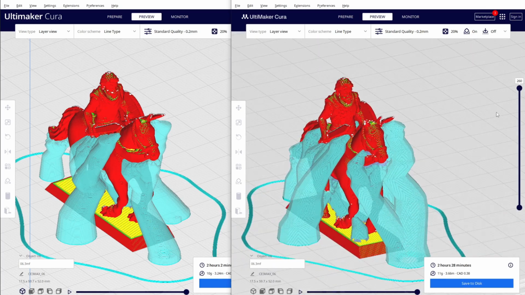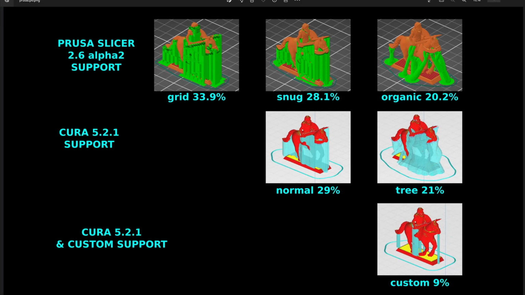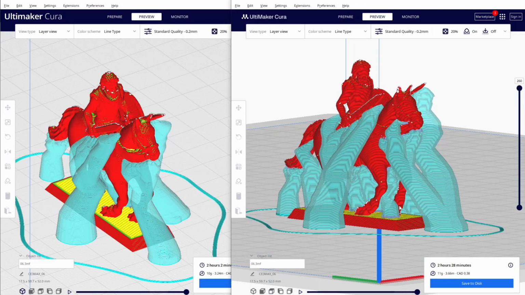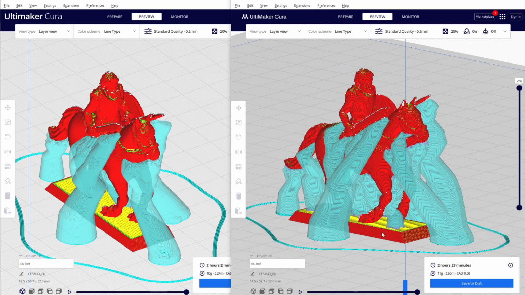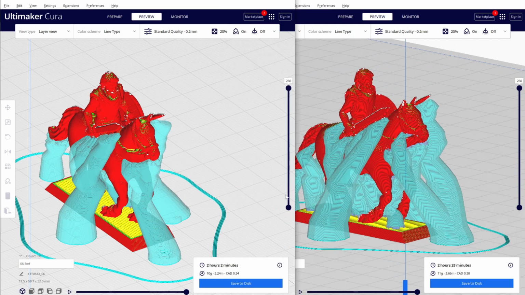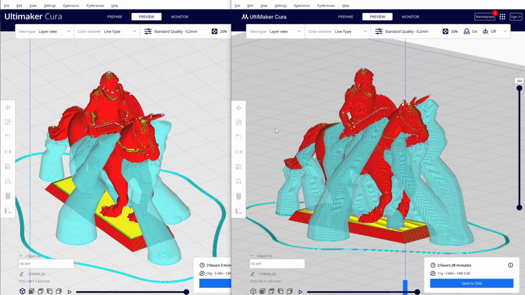Even though compared to this one it looks cleaner, like it clears the legs out and everything, it's still 4% more than the previous version. This is just the test of the software. I really need to print both of them to have a better look at the practical result, to see which one is actually better. So I'll come back to you guys when I have both of them in hand.